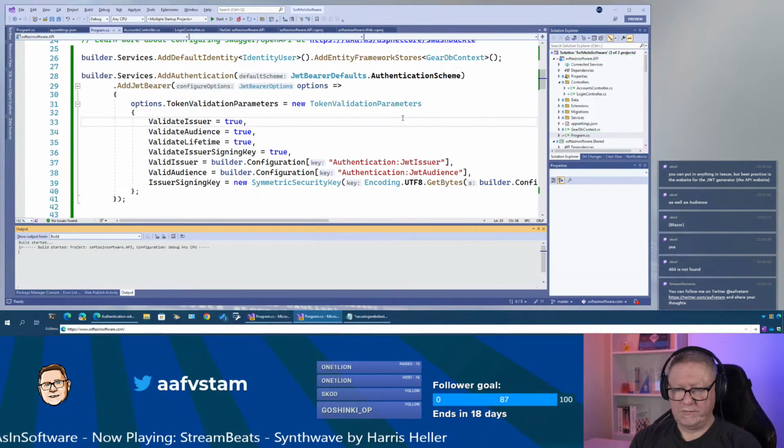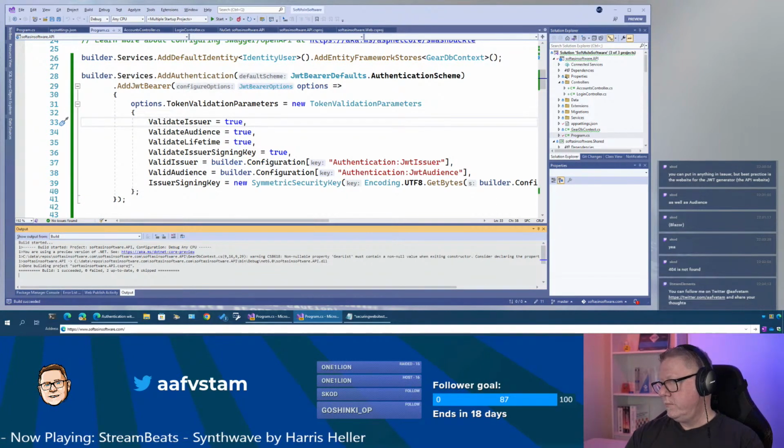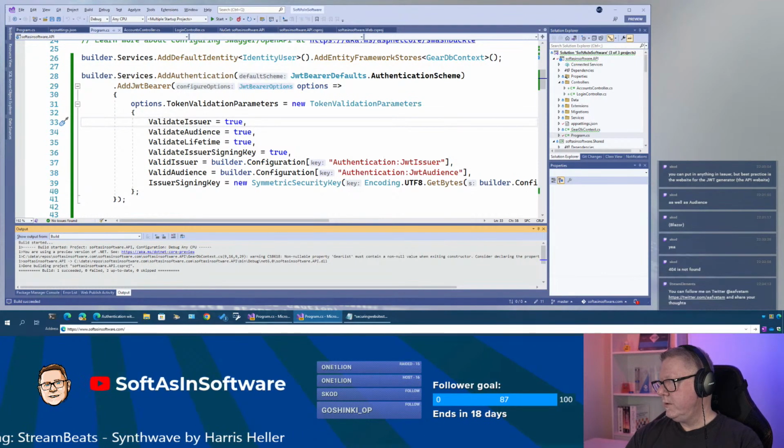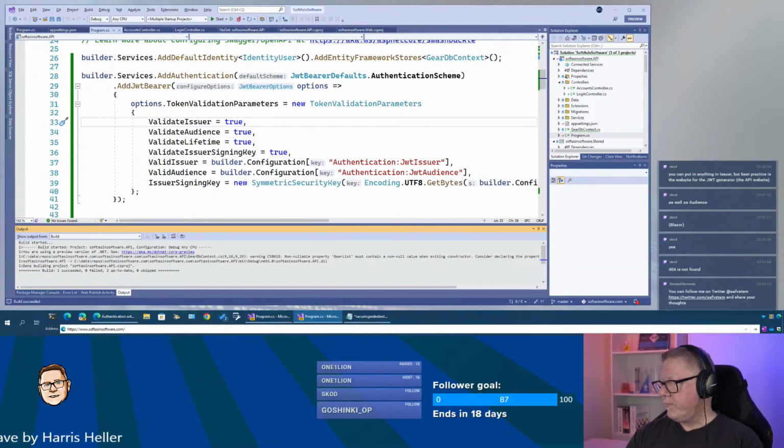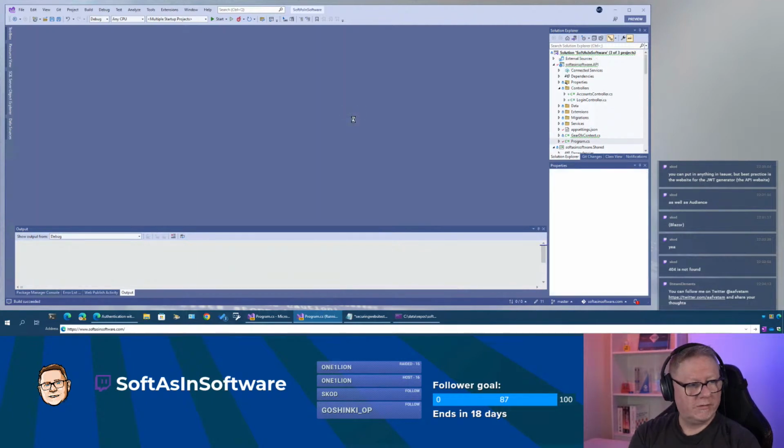Let's try and build this. Where were we? Did build. Let's run this and see what the Swagger will show here.